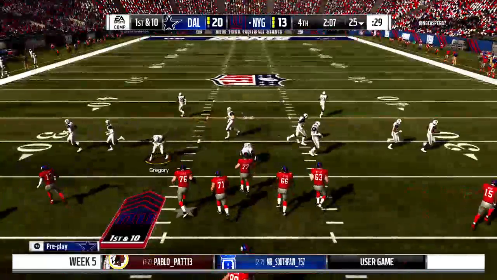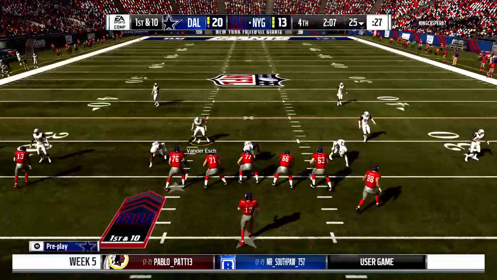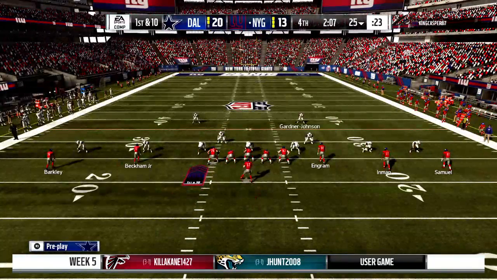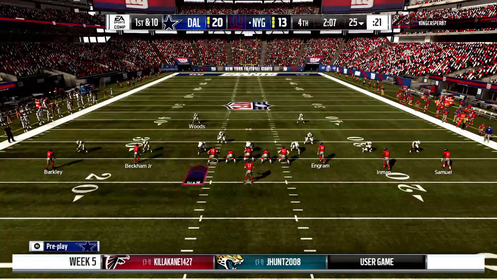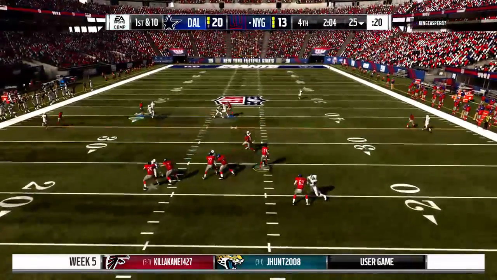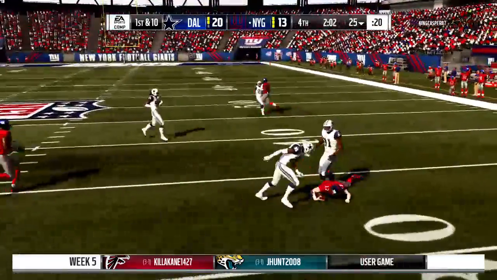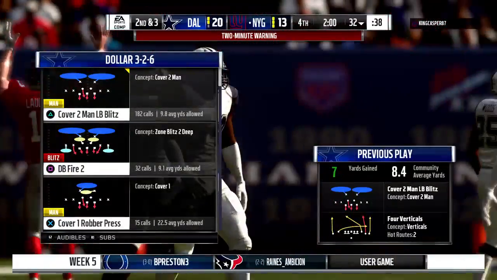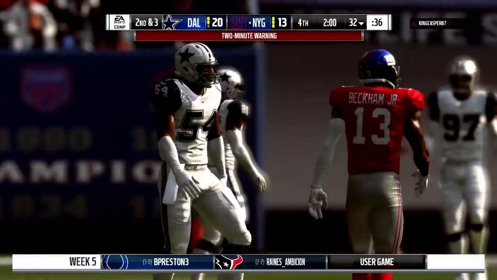And when you start plotting for this drive, when you start thinking to yourself, okay, what are we going to do? You don't go away from what you did before because that worked, but you have to be prepared for wrinkles and counters because you know they'll make some adjustments. Now it's Laletta eluding the pressure right. And he'll slide down to avoid the contact. Nice work to get 7 out of that, and it's second down.